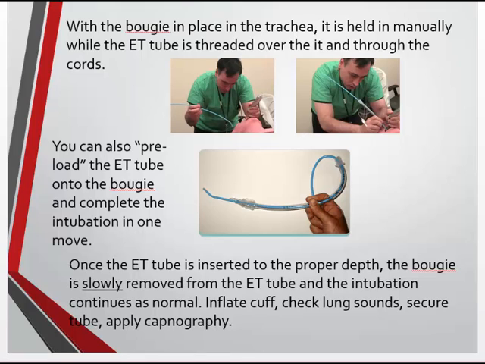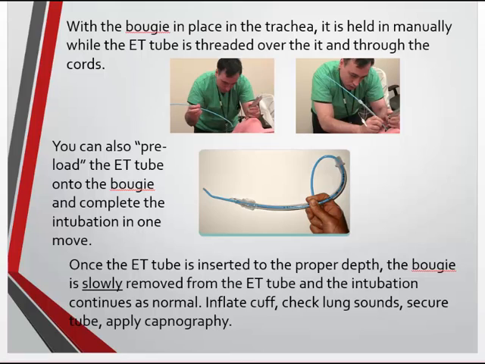Once your ET tube is inserted the proper depth, you're going to do a little bit of a counterclockwise turn. The end of the ET tube has a bevel, and that can get snagged on the cords. So once this gets down to where the vocal cords are, you're going to do a counterclockwise turn just to slowly get this to push through the cords so you're not getting snagged and damaging the cords.